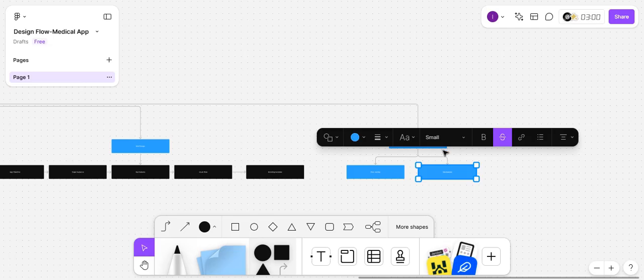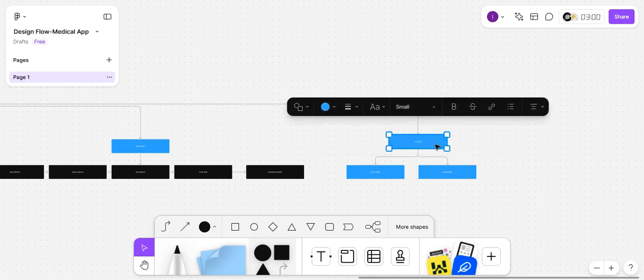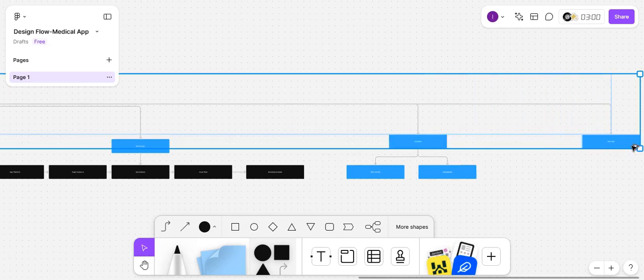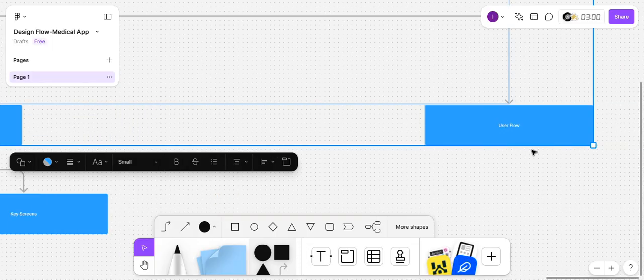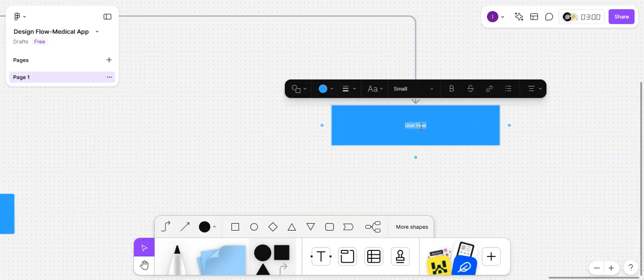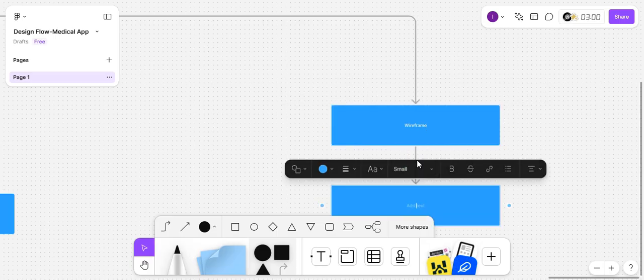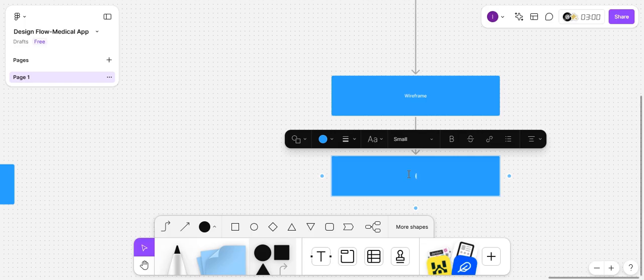All right, so select this one and also Alt key to make a duplicate to the right. Now you can zoom in to see what you are doing. So the next one is going to be the wireframing, which is also very important. We're going to create our wireframe to see what is going to be the skeleton of our application. So under the wireframe here, we'll be looking at the low fidelity.